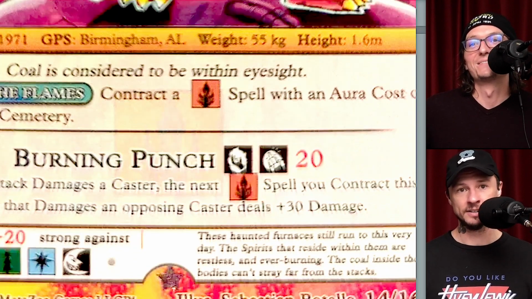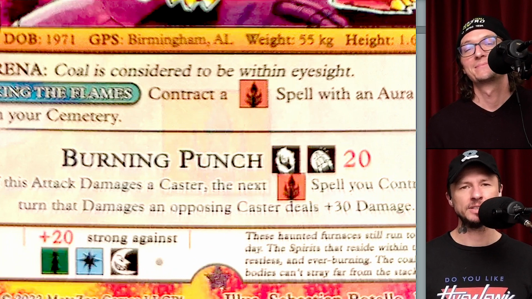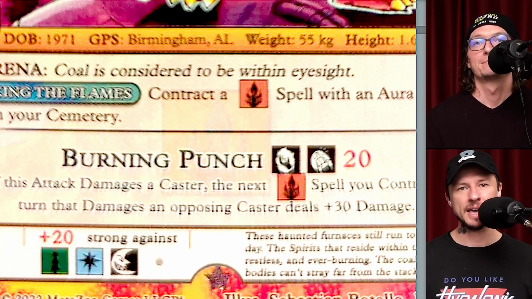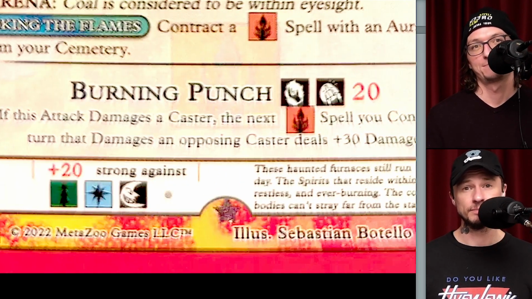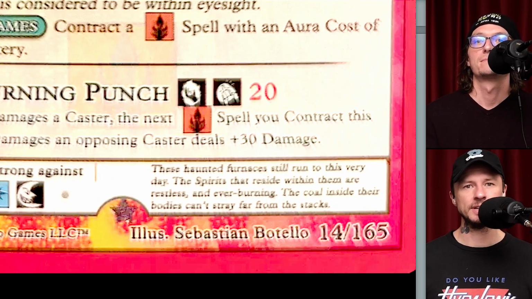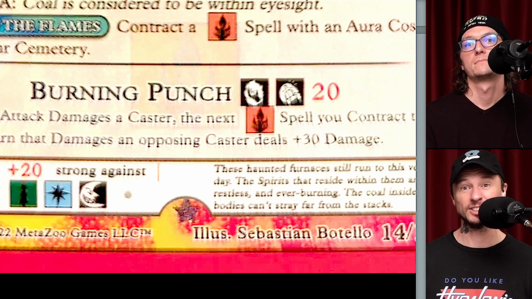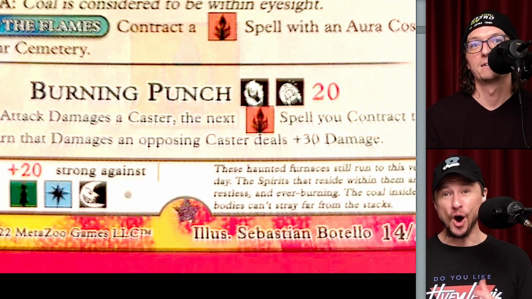This is so exciting. And then read the punch too, because this card's really cool. Burning Punch is the attack, base damage 20, inflicting flame and scared. Burn. Yes. Burn and scared. If this attack damages a caster, the next flame spell you contract this turn that damages an opposing caster deals plus 30 damage. Yeah. Yo, what is going on?